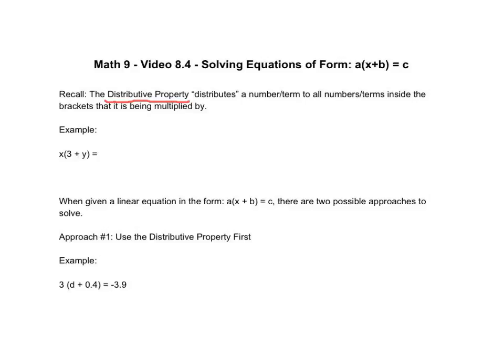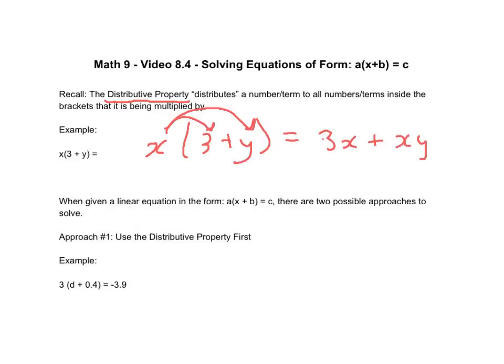Okay, what we mean, or the way that we apply this then, is this x is the term that's being multiplied by everything in the brackets, so this x is distributed to both, and so we would write this, or use this x times the 3 first, so 3x, and then x times the y, and so we add that to x times the y, which would just be xy. Okay, see how that works? The x has to be multiplied to every term inside.